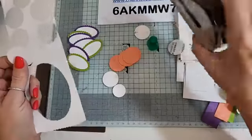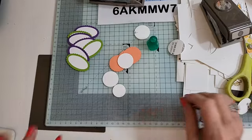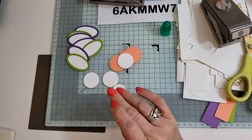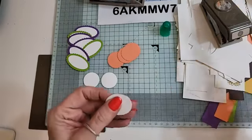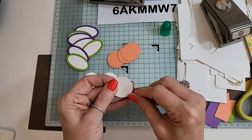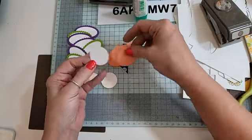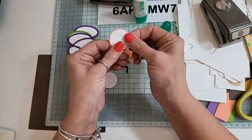Oops, what happened there? I do too. I'm in the process of sorting mine out. I mean, look at that. That's already been stamped on the back, but you're not actually going to... Let me get rid of that one, actually. Right. What happened there? That one didn't like that for some reason. Right. And then all we're going to do is just put these on here. Like so.